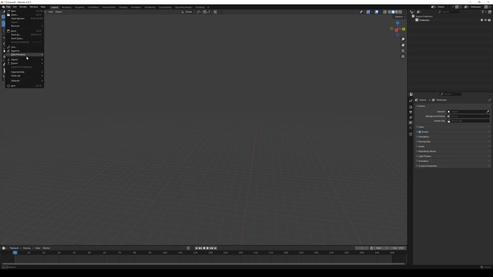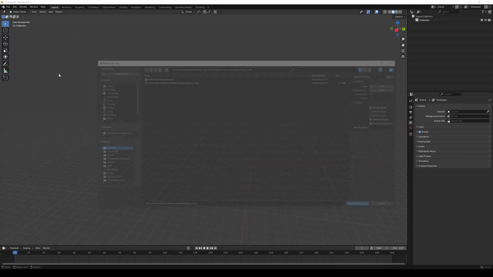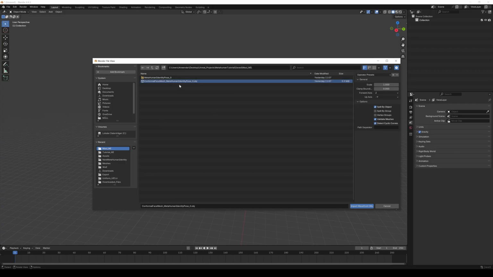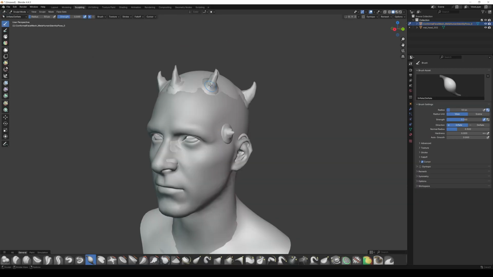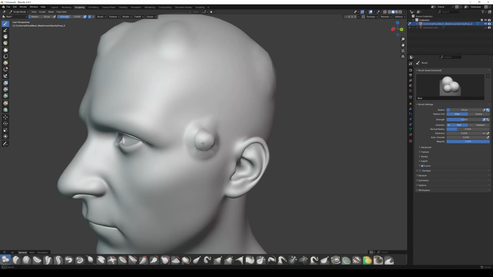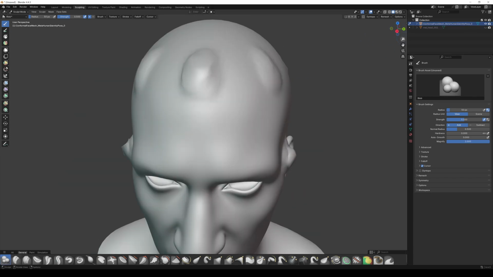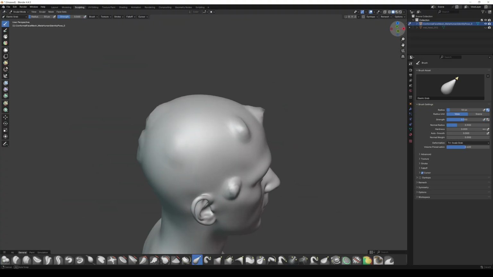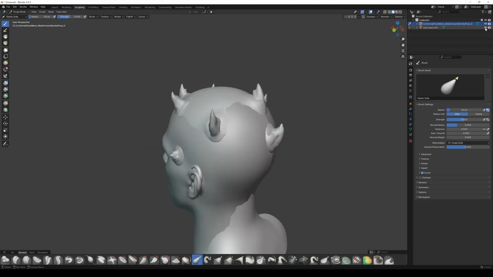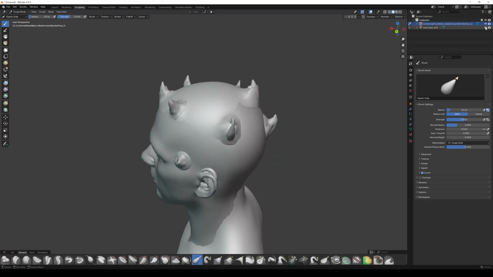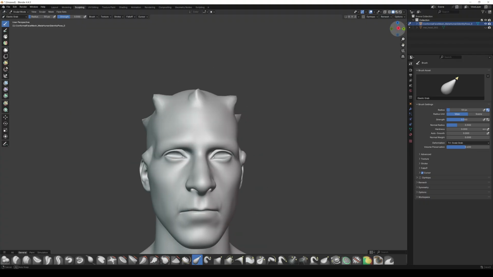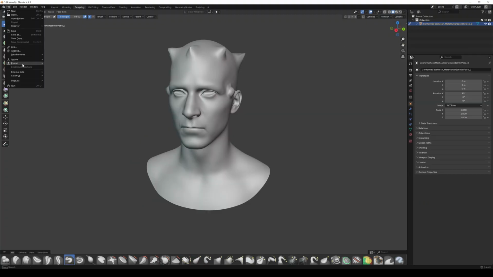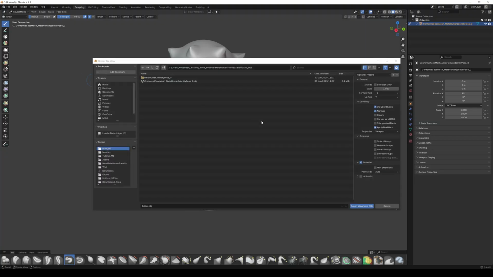Let's switch to Blender. Go to Import OBJ. Choose the conformed face mesh and set the forward axis to Z and the up axis to negative Y. Now you can customize it. For Mr. Mall, I imported the original mesh as well and aligned it to the Metahuman mesh to have a reference where I have to place the horns. Okay, so when you are finished, go to Export OBJ.